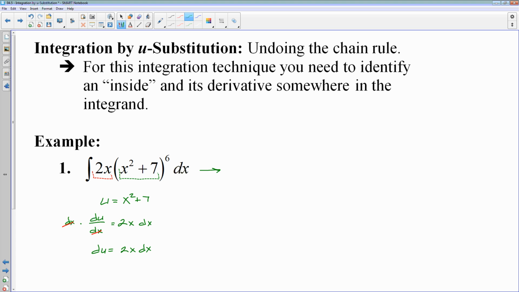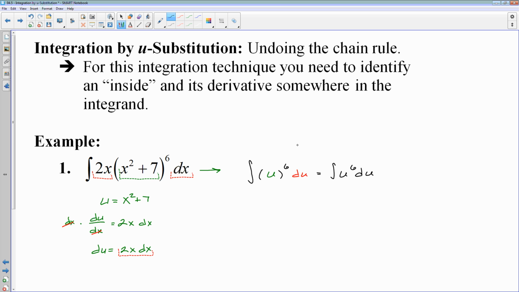So in this substitution, the easy one to see is I no longer have x squared plus 7 to the 6. I'm taking that out, and I'm going to plug u in its place. Now, for the rest of the x's, I have to get rid of those, but 2x dx is du. So those two come out, 2x dx, and that is du. So in my substitution, what I've done is I've created a much cleaner integral. I'm just going to change the way that's written. I'm going to get rid of the parentheses. That's the integral u to the 6 du.